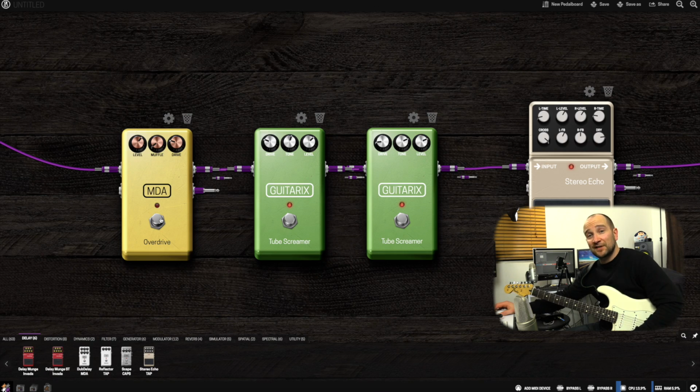Just for kicks now, let's see how it sounds with all three of the overdrives on as well as the stereo echo.